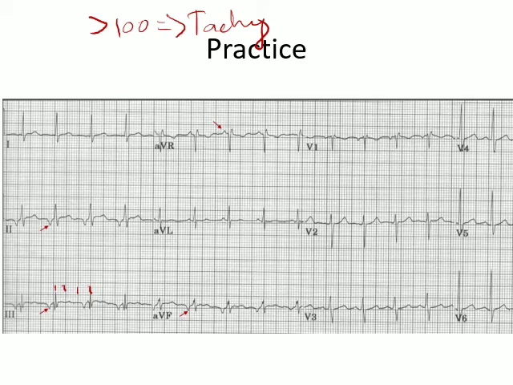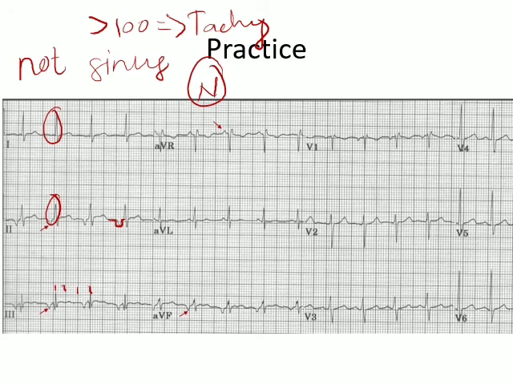Then we can see that the P wave is inverted in lead 2, which means it is not in sinus rhythm. For the axis, in lead 1 and lead 2 the QRS complexes are both positive, which tells us that the axis is normal. And one last thing, looking at the rhythm, if we mark the RR intervals, we can easily make out that the RR intervals are pretty much constant. So we can say the rhythm is regular.